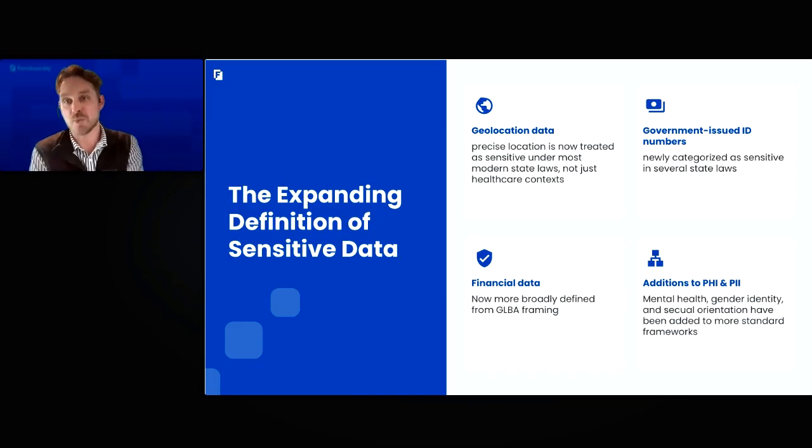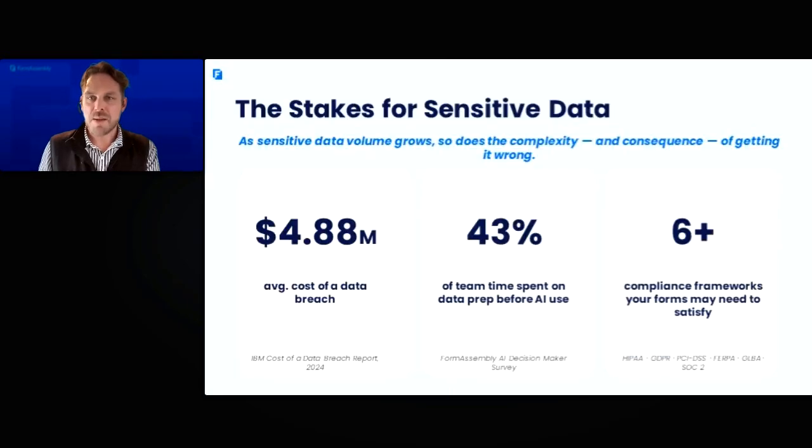initially was actual diagnoses, medications, et cetera. Now, if your address is associated with a doctor's bill, well, that all becomes PHI. And there have been recent additions to what is considered PHI, including mental health designations, gender identity, and sexual orientation, which I see is misspelled on my slide. I hope you're forgiven for that. We want to talk about the stakes today.